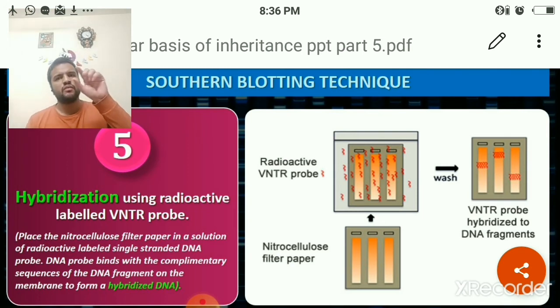Now this single stranded probe will bind to the complementary single stranded DNAs which are present on the nitrocellulose membrane, and forms a hybrid DNA, and that is called hybridized DNA. And this process is called hybridization. So the DNA probe binds with the complementary sequences of the DNA fragments on the membrane to form a hybridized DNA.